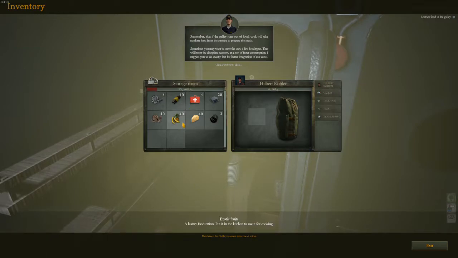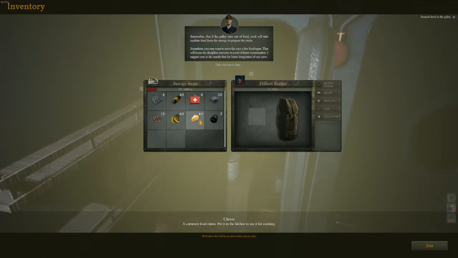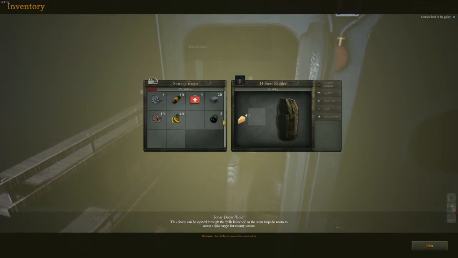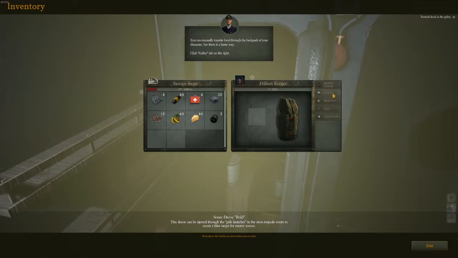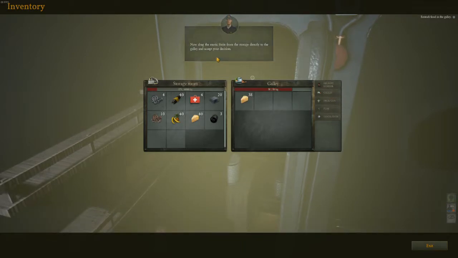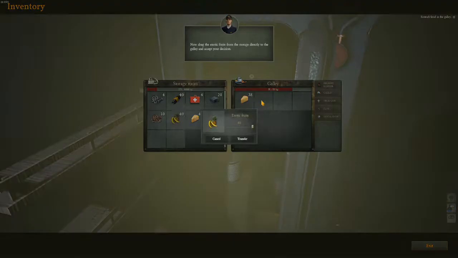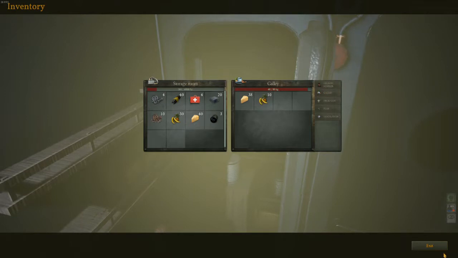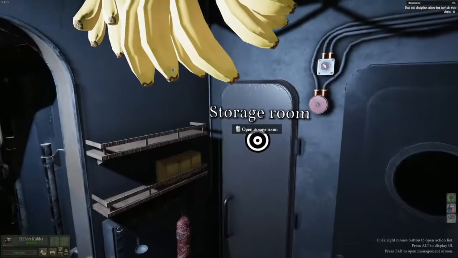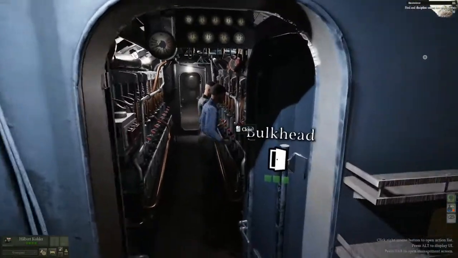Right, okay, so I need to give them various food types, but the only choices I've got is fruit and cheese. Don't eat too many fruits. Don't want you pooping more. Suppose that'll do.